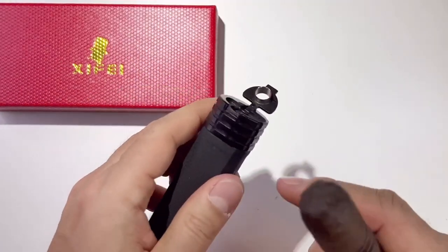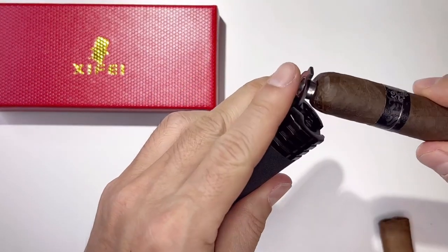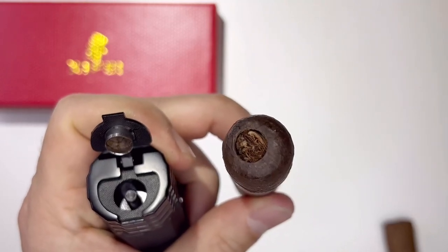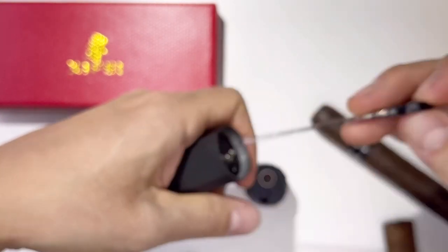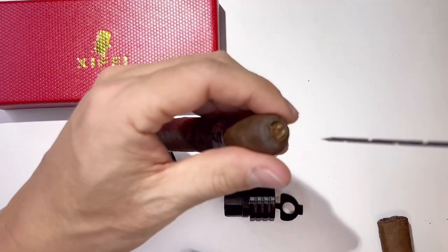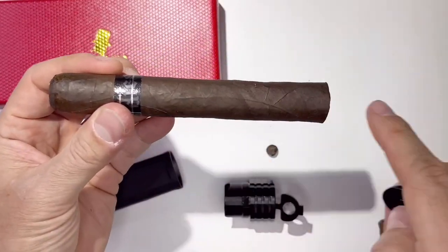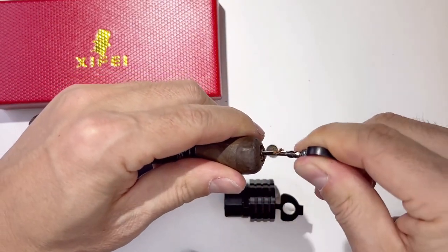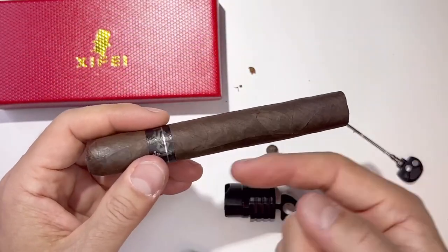To use the cigar puncher, open this up — you can see it's blocked. What you do is poke this through like this and just turn it around, then pop it out. Nice hole there so you can draw from the cigar and the smoke will come out from here. If the cigar draw is too blocked because the cigar is rolled too tight, you use the draw enhancer tool to poke extra holes. Now there are extra holes so it draws a lot better when you smoke.